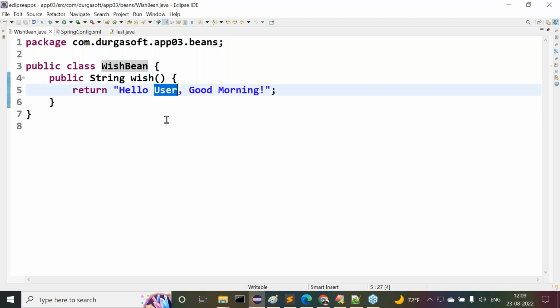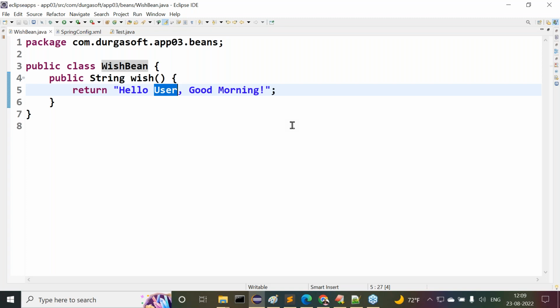I want to specify a particular name. I don't want to provide a static name. Then I want to display "Hello name, good morning." That I want to prepare as the message.